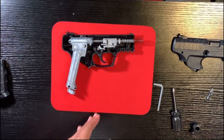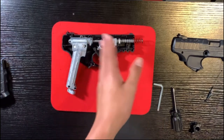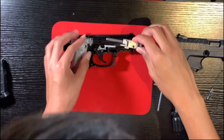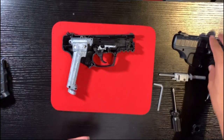Don't worry guys, you can start in any order. I'll teach you how to do everything, and how to put everything back step by step. Do not worry. So the first thing we're going to take out is the barrel. Right there. Take the barrel out nice and neatly, unload the spring, and put it to the side.